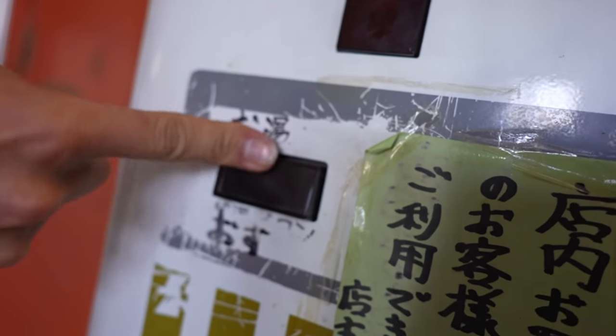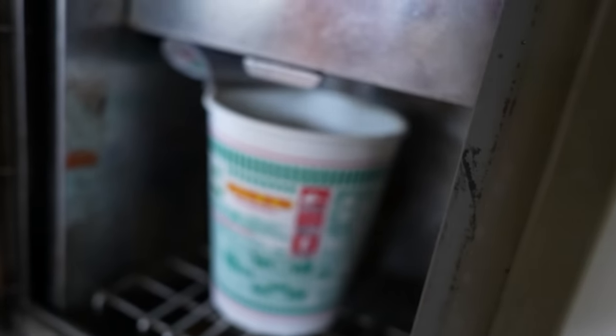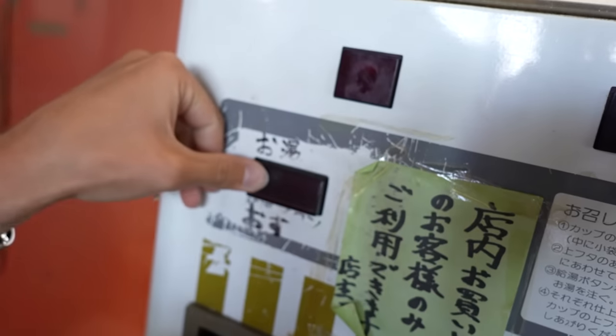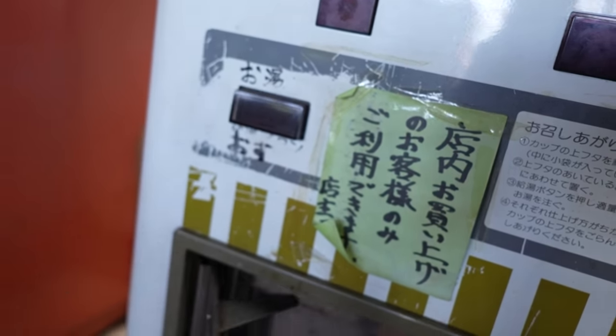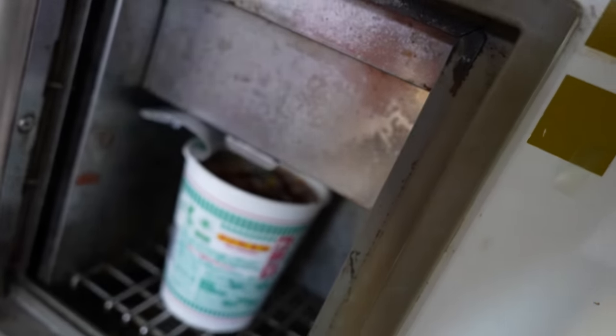So it says it's hot water. Is it coming out? Nope, you've got the lid in the way. Peel it back more. It's a dude's got it fail, ladies and gentlemen. You cannot work it out. Oh, you broke it. This machine's so janky. Oh, wait. I got it. I know what it is. You have to close it. And then it pours the hot water, so you don't get any spillage. Duh. It's full all the way. Oh, that was perfect.